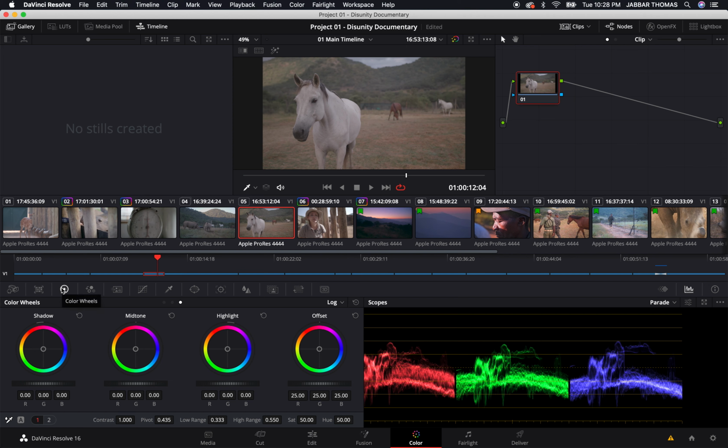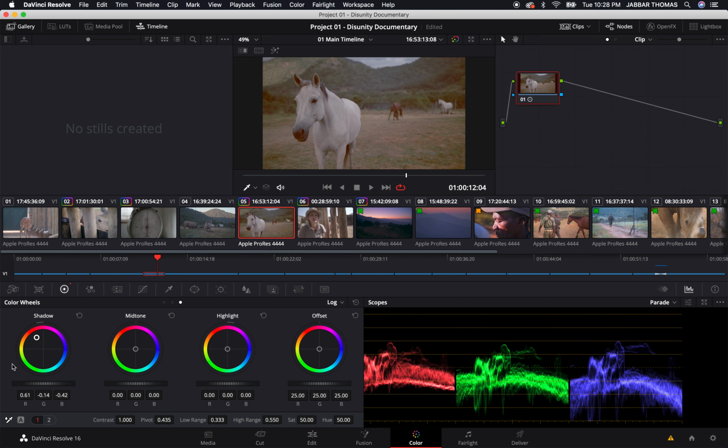So I showed you the button for the color wheels. That's one way we can color. We can adjust for luminance and chrominance. Chrominance would be the color wheel up on top. So essentially, if you look at the horse there, if I said, he ain't looking that great, I want to add a little more red, let's warm him up a little bit, what I can do is click and drag this center control in the color wheel towards the red on the color wheel that's surrounding it.